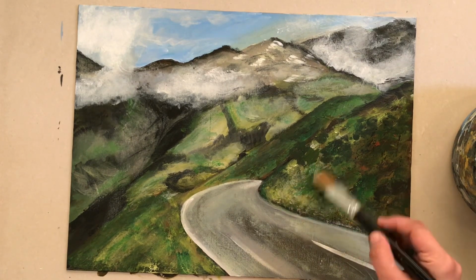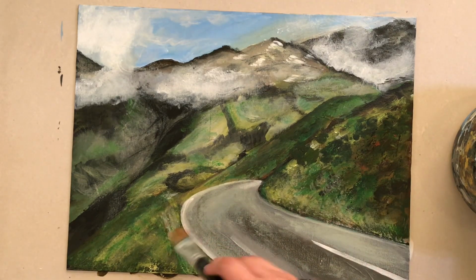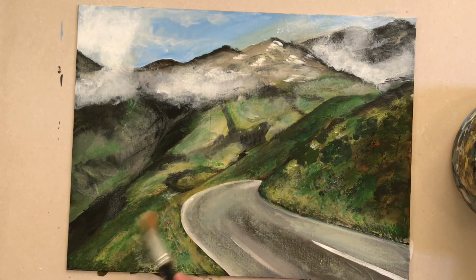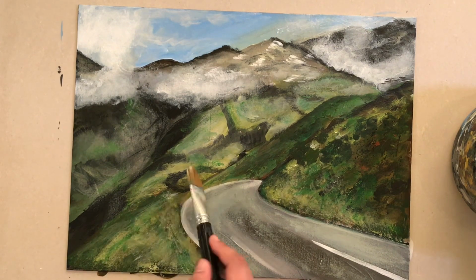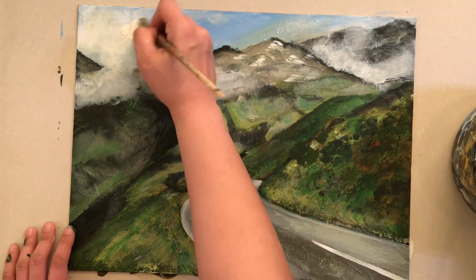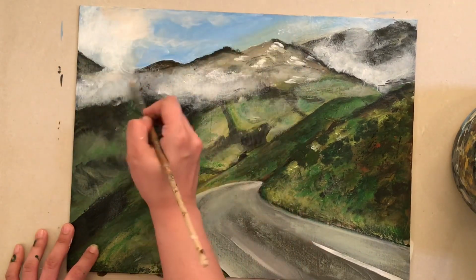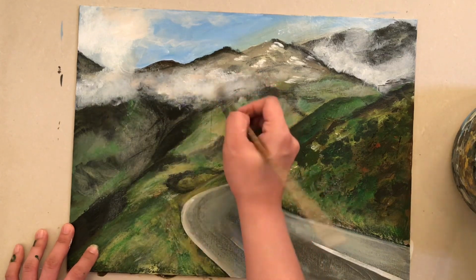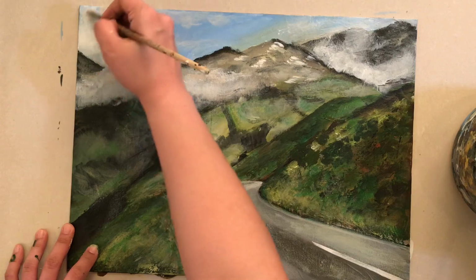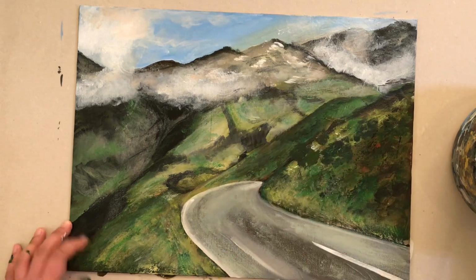Okay, and also here, just highlight the foreground or this hill. And also here, I'm just using white. Dabs of white here and there to emphasize or to suggest light. Again, white and gray. Some hints of brown to suggest more natural look. Alright, like that.